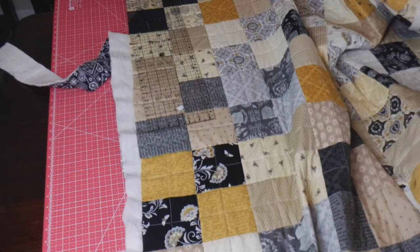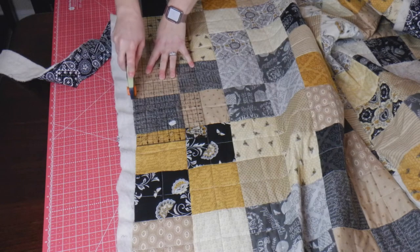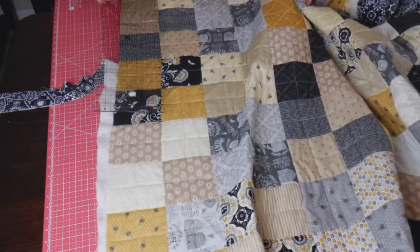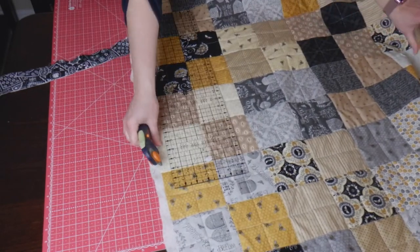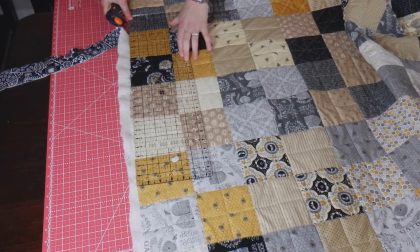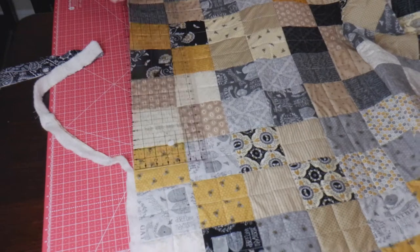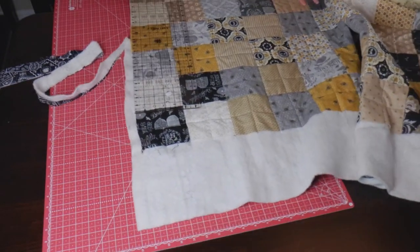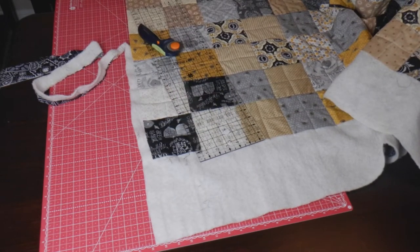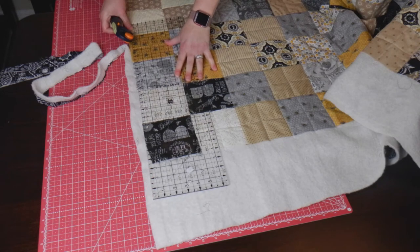I love this part because it really feels like you're in the home stretch of creating your quilt. When the batting edge is hanging off it just doesn't look finished, but when it's trimmed up it's really starting to come together. This is often where I start planning my next project. I do leave pins on the edge sometimes, so I'll grab those off so I don't cut over them — just do this to all sides and square them up.